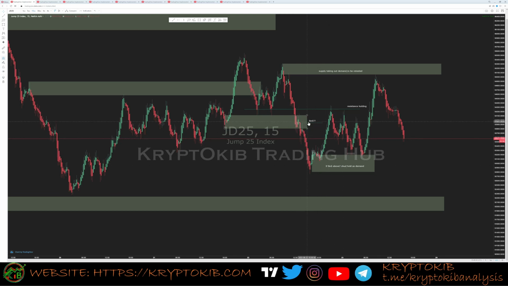So I wanted to see if this was a break of structure or this, because this is just a single up candle. Then if this was a break of structure, I wanted to see this demand hold. Then it came back a wavy structure, which I don't personally like. But at the end of the day, it ended up being a kind of flag.